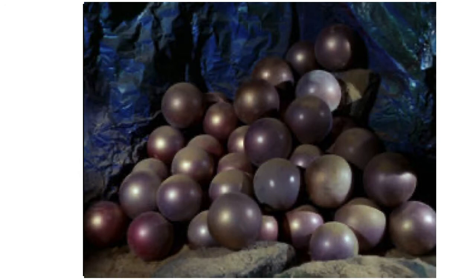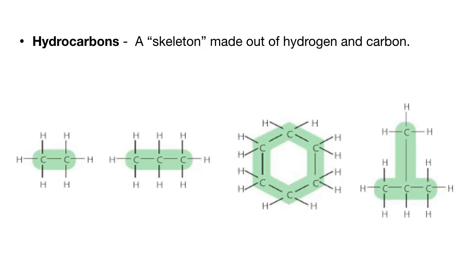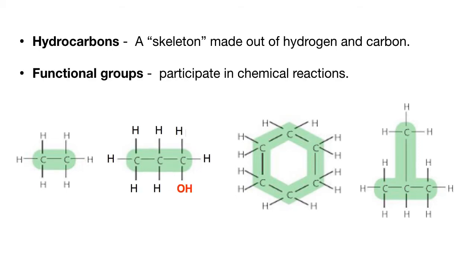Anyway, we got sidetracked here, but back to carbon. So carbon is the backbone of biochemistry, right? Well, the carbon chains that form the backbone of organic molecules are called hydrocarbons. They are kind of a skeleton of these molecules and are made mostly of carbons bonded to other carbons and bonded to hydrogen. And attached to these hydrocarbon skeletons, we will find what we call functional groups.